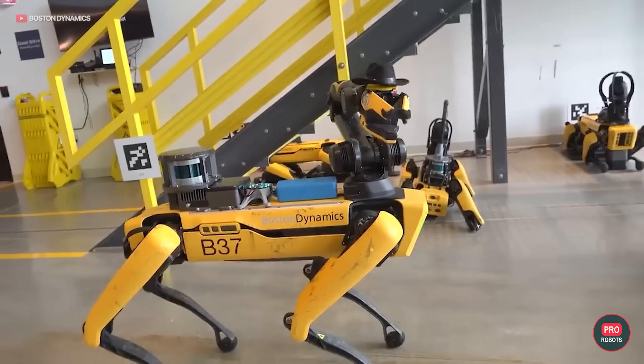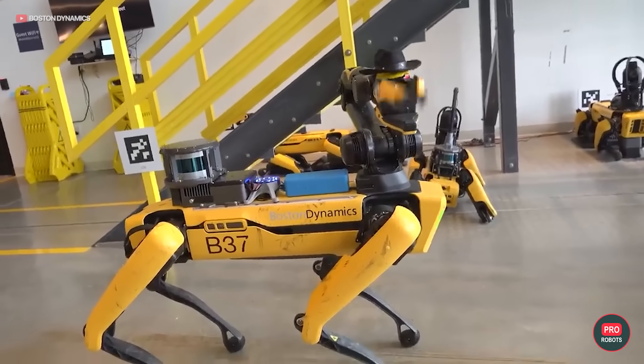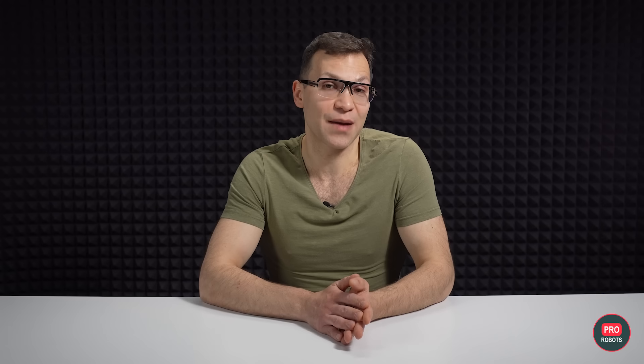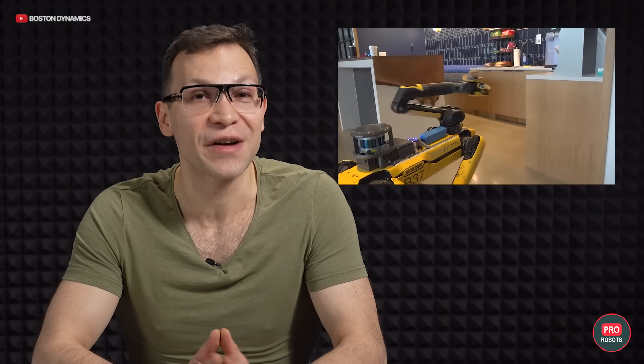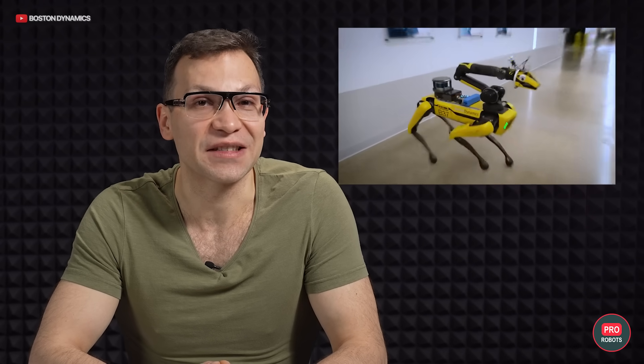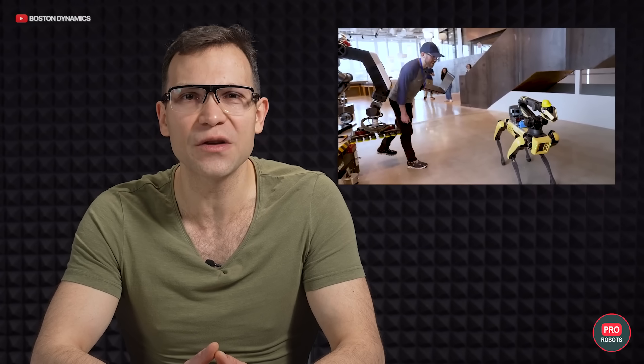For example, when Spot was asked who its parents were, it led the tour-goers to the previous generation of Boston Dynamics robots. The tour itself goes like this: the robot takes photos in each room and tells what it sees while composing poems and complimenting visitors. Although the engineers admit it's not without failures — the robot dog has sometimes lagged and spewed fake information, which is hilarious if you've ever tinkered with GPT. Boston Dynamics engineers intend to further develop options for integrating language models into robotics. Let us know what you think is a great application for this in the comments below.